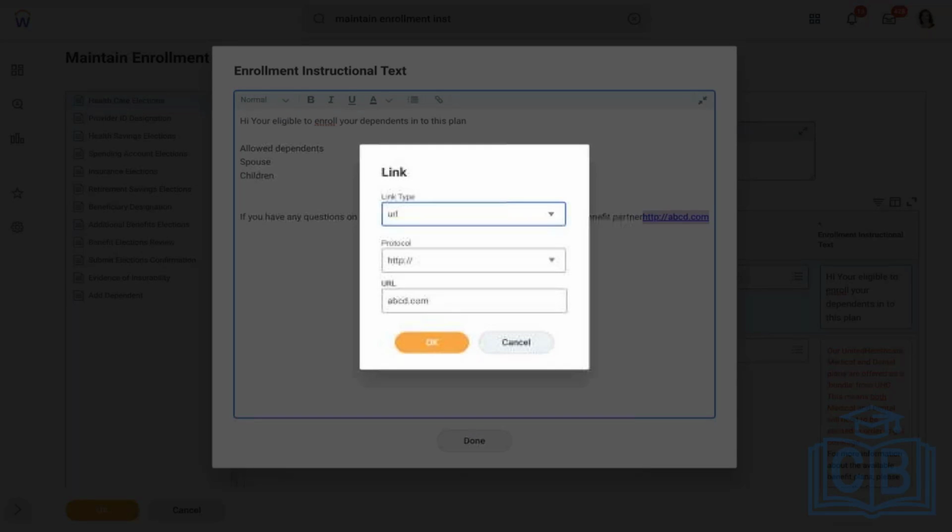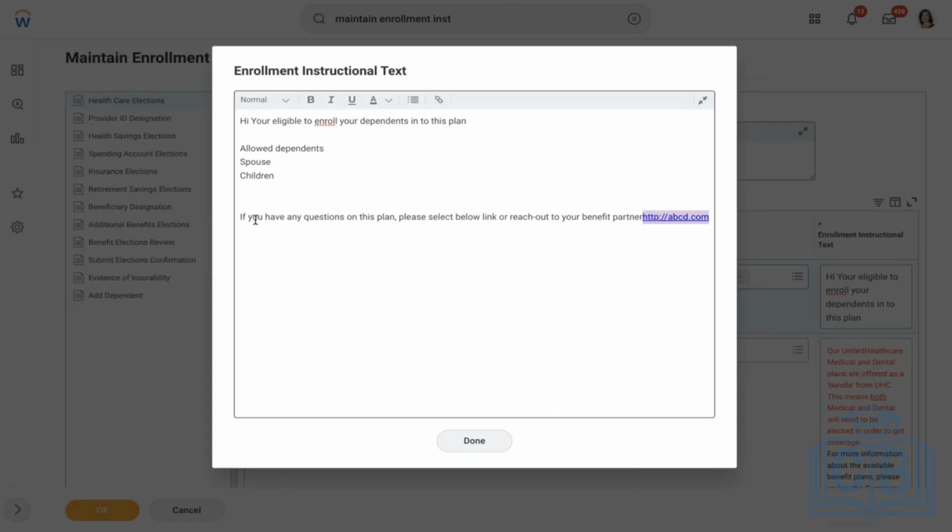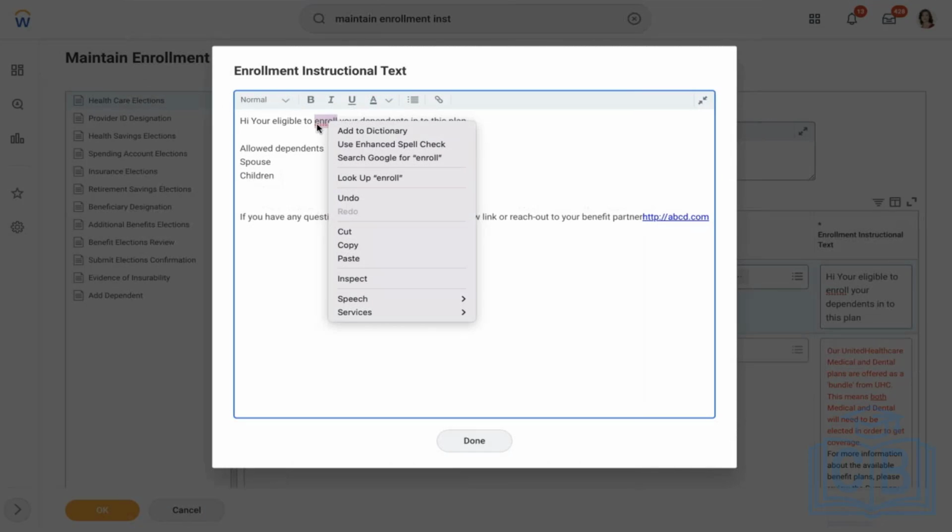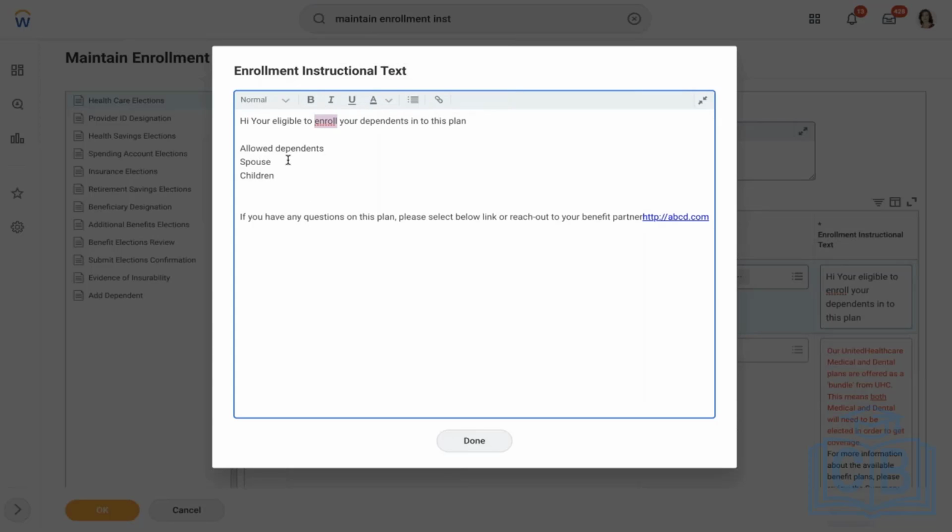So I can tell the employees, if you want more information, select the link. It will take you to the benefit plan page, where you can see more information. And also, if you want to make it bold, or apply some colors, you can see the options. So play around with this, sir, whenever you have some time. Yes, these colors are allowed.